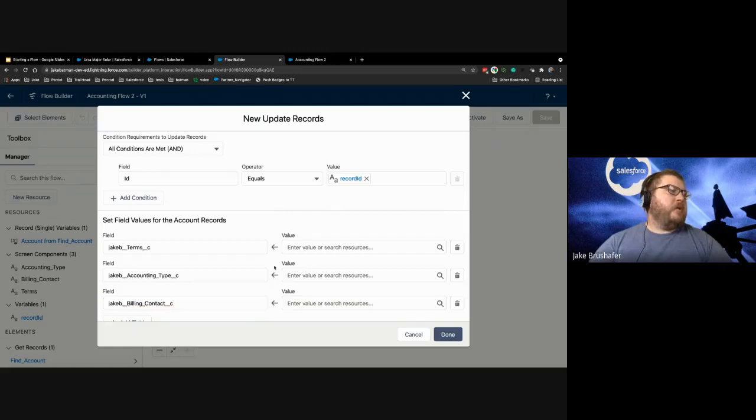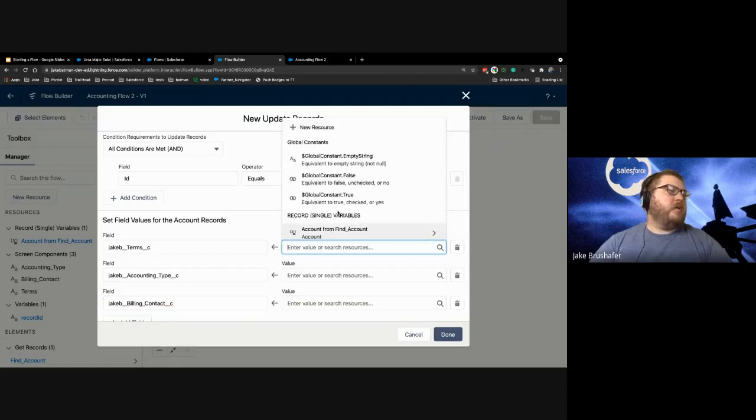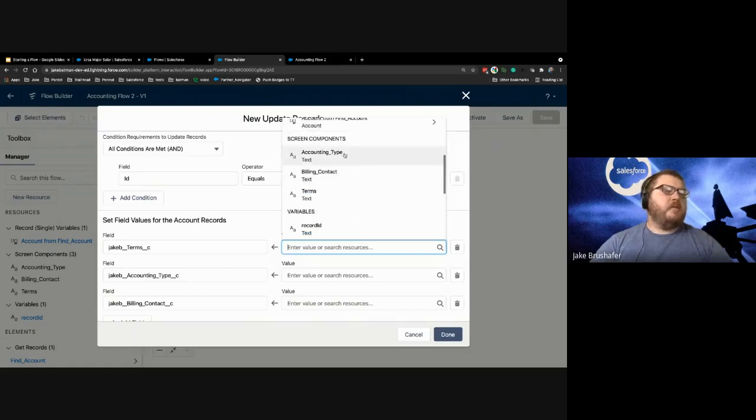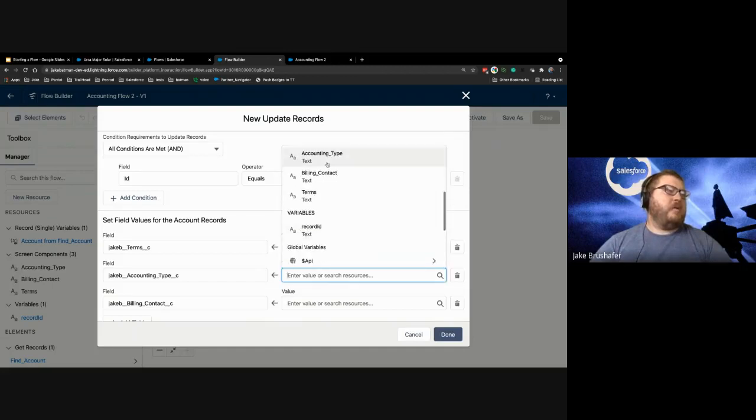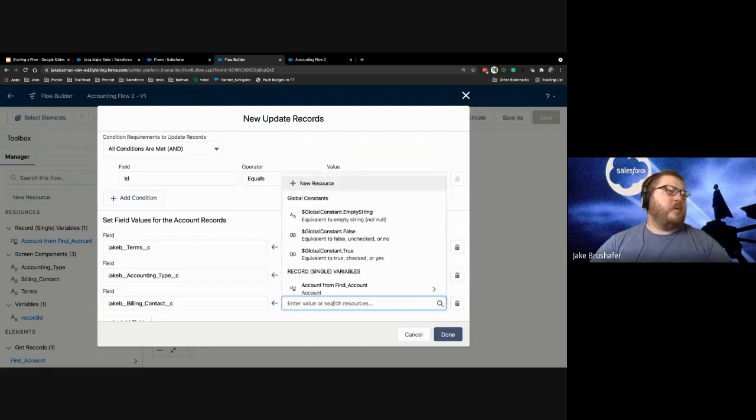What I can do now is enter the values from those fields that we created in the screen components. We can say the value you type in terms is going to be the value for the terms. Same thing for the accounting type, we're going to grab the accounting type. And for the last one, we'll grab the billing contact.